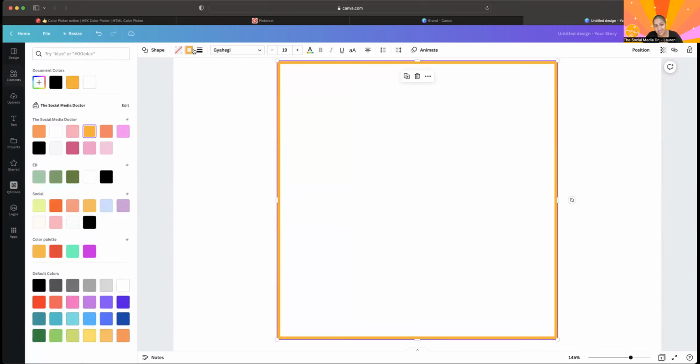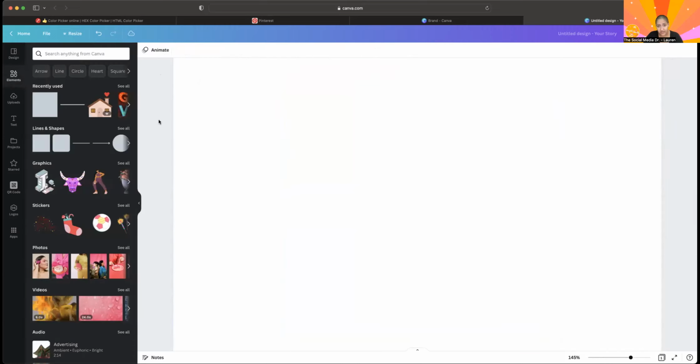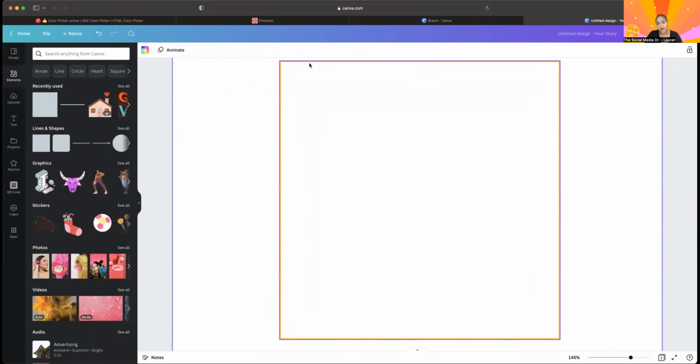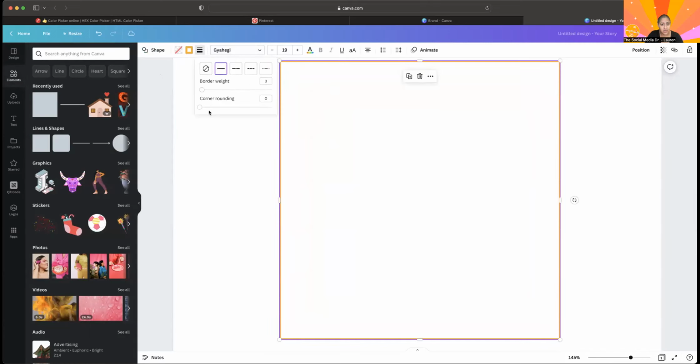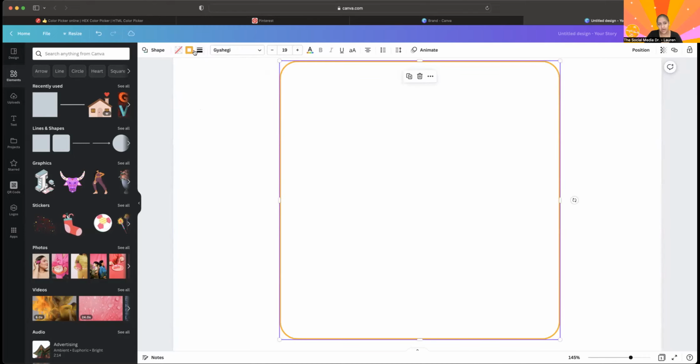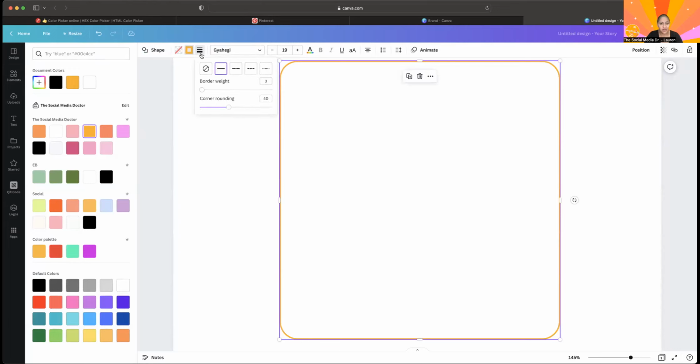Now, you can only do this if you have that border weight on. If the border weight's 0, you're getting nothing. You just got rid of the inside and you have no outside, and there would be no reason for that. So make sure you have your border dragged out. If you want to do something where you have an inside missing, you can even do the corners rounded. And that's another fun way to get extra little effects on your shapes other than just a basic square.